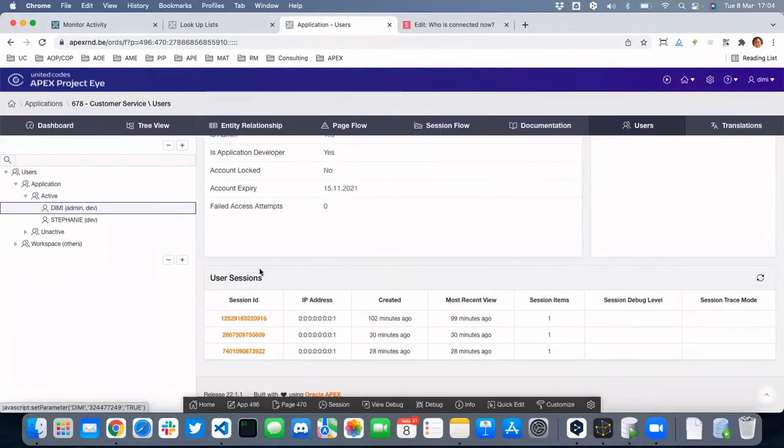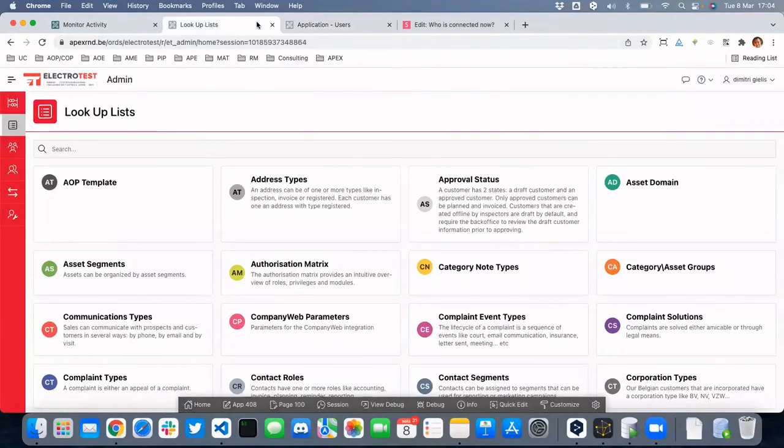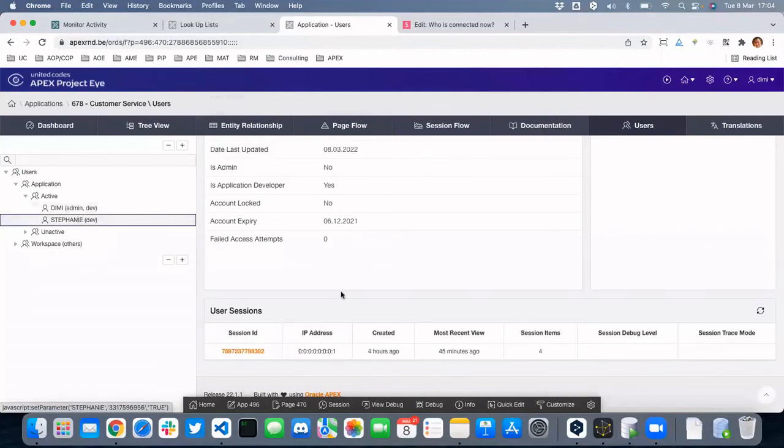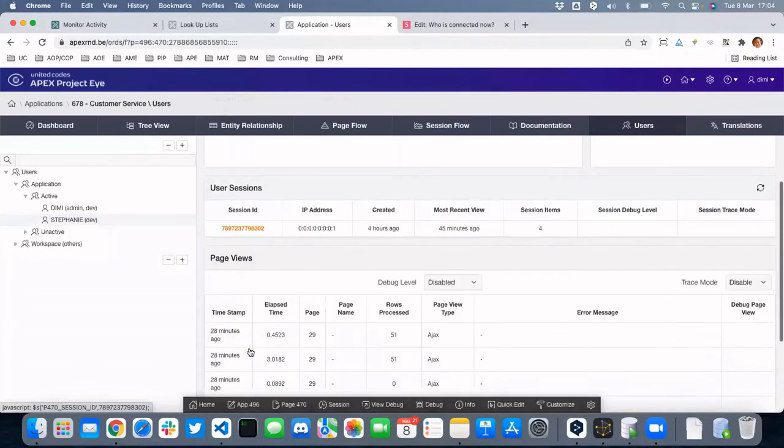Now, if I click on myself, I see the sessions. I forgot which session I have. 6.4. Let me refresh that. Let me see if I can click here.